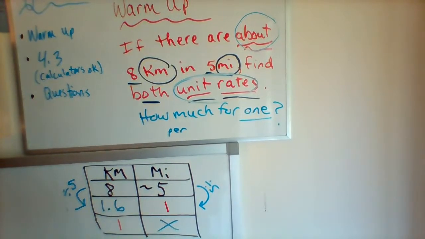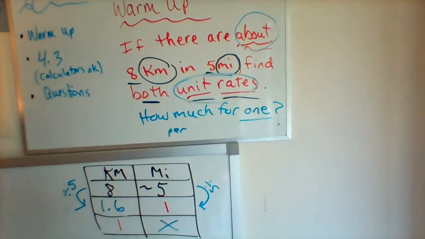We can check it by doing 1.6 times 5. That's absolutely correct, and that's closer to the definition of equivalent ratios. Equivalent ratios use the same numerical factor on both parts of the ratio. So 1 times 5 is 5. Is 1.6 times 5 8? 1.6 times 5 is 8? Yes, it is.